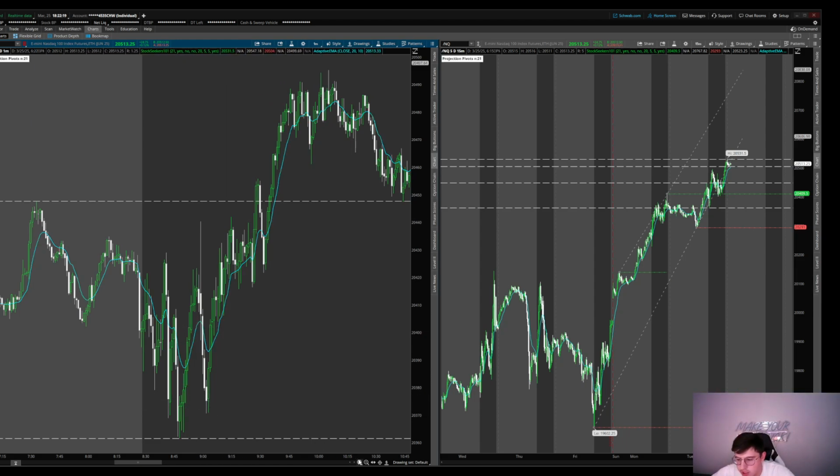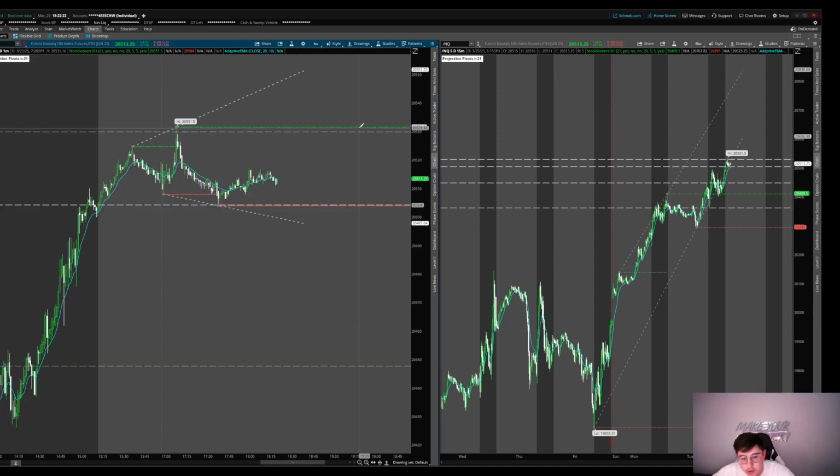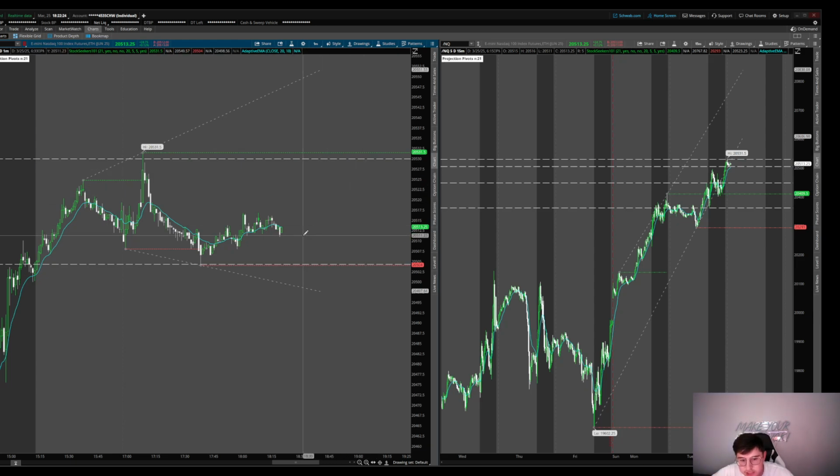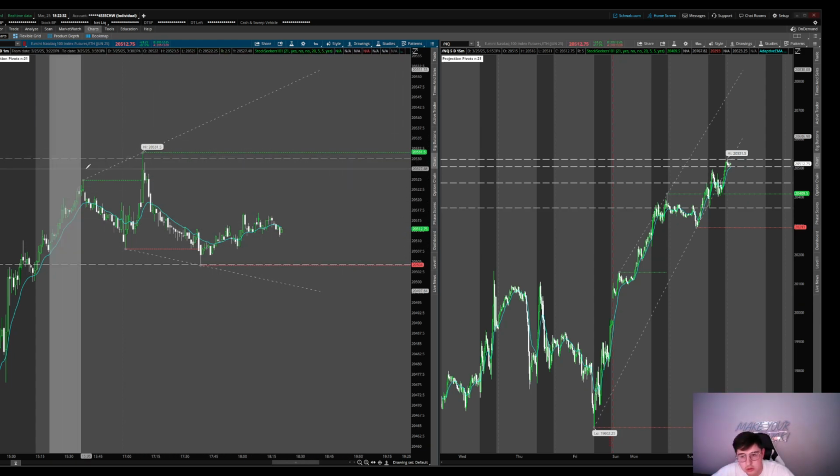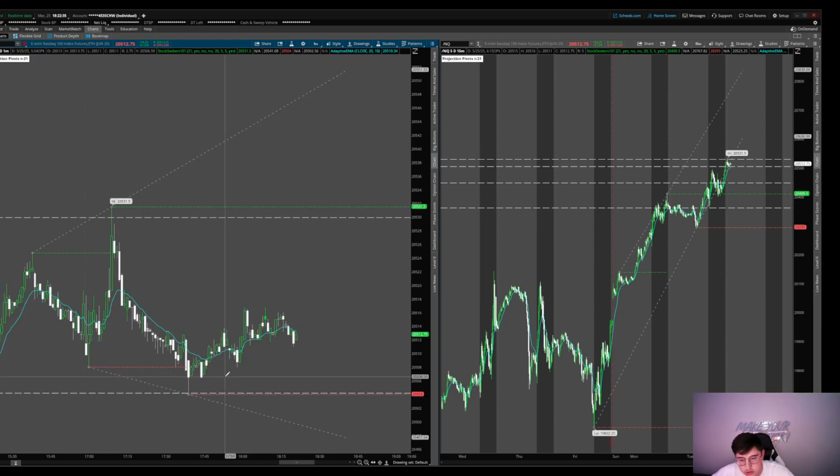So if I want to play a range break trade, I'll wait for a break here or wait for a break here. If I want to play inside of this range, I would look for, okay, next level resistance is right here. We're in an uptrend right here. Here's a low, here's a higher low, here's a higher low. Wait for a break. We're still taking a breakup play, playing it inside of a range. So we go long here, stop loss below the trend, take profit at high of day.